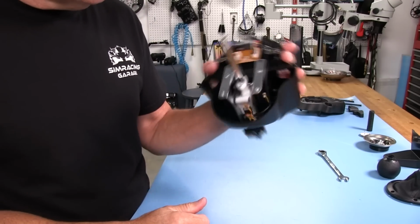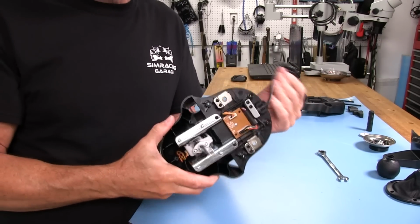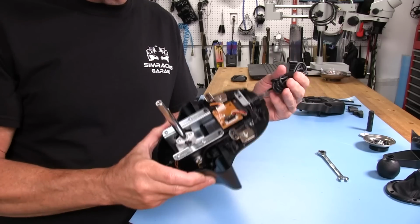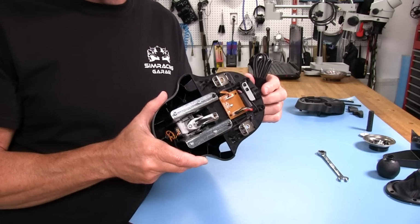All right, so yeah, not much else to see here. All we got to do now is put this puppy back together, and then we'll go ahead and mount it to the rig and do some driving video and see what we think about it.